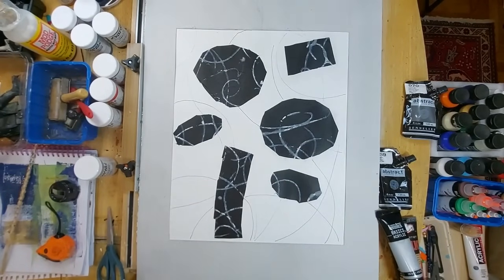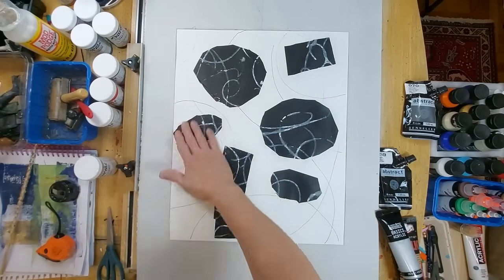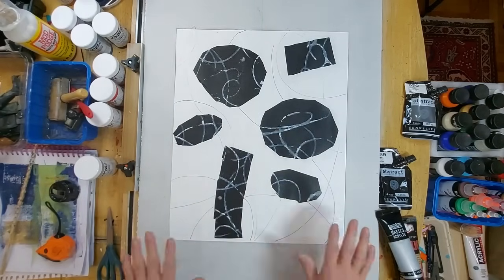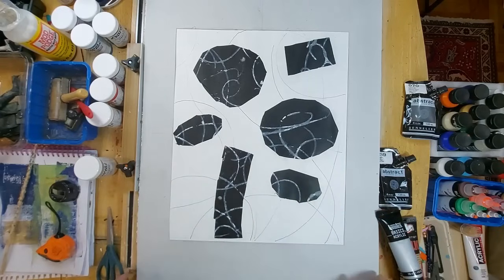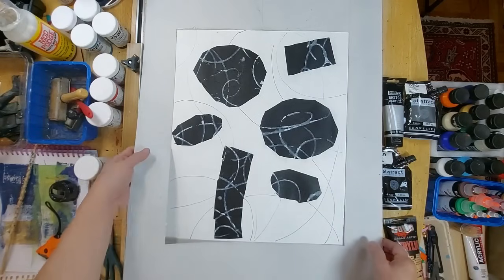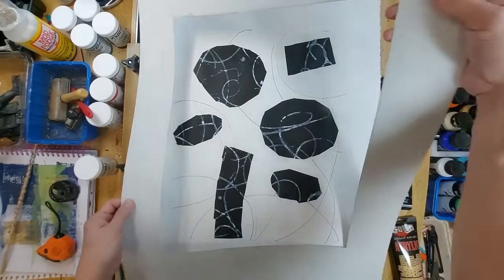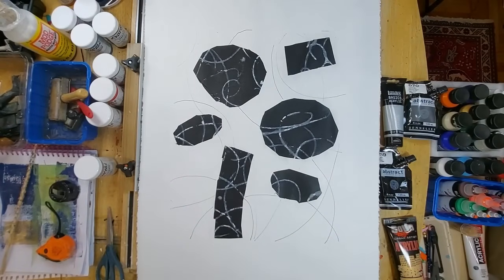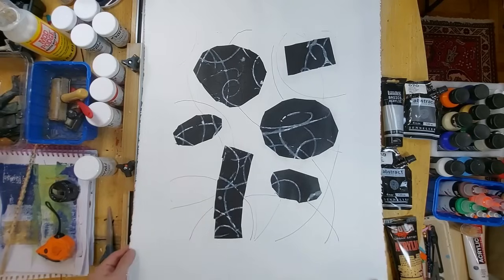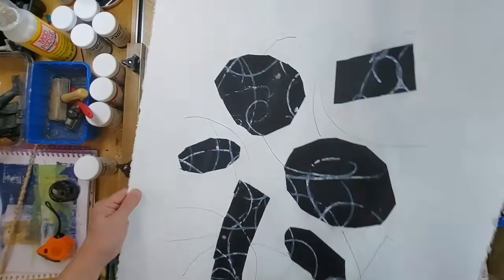Okay, everybody, this has dried nicely. I'm glad that once it dries, the paper tends to lay more flat. The buckles disappear. So we'll take the bib off. And here's the first layer. So what I'm going to do now is prepare the gel plate.